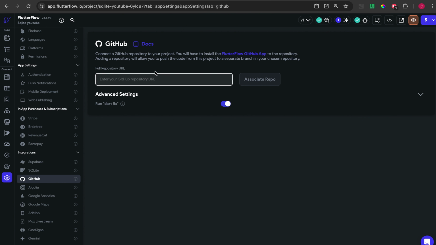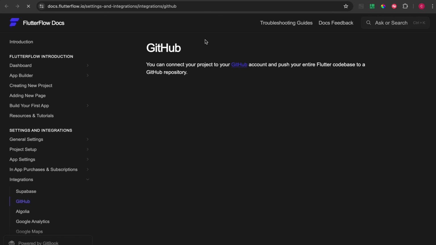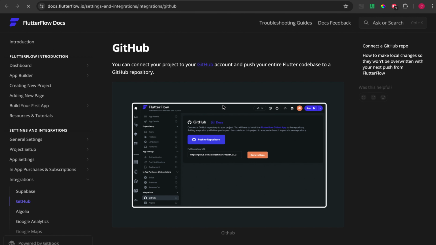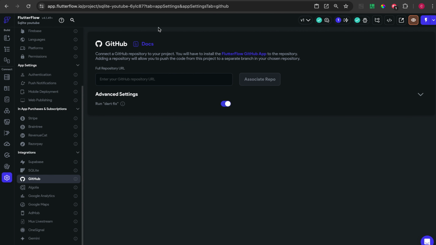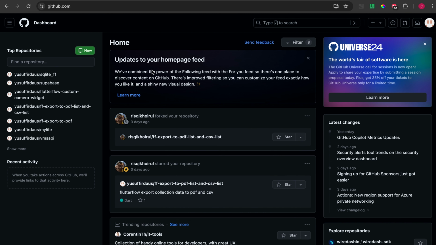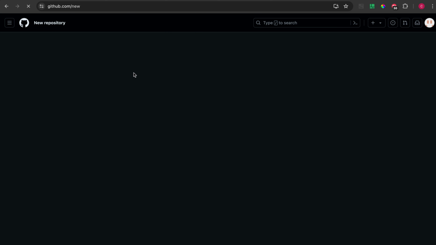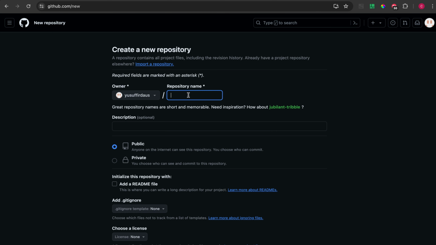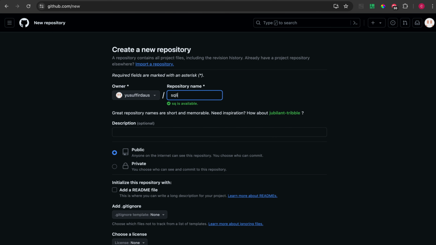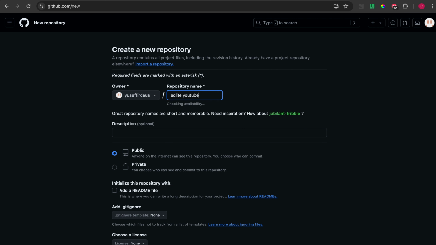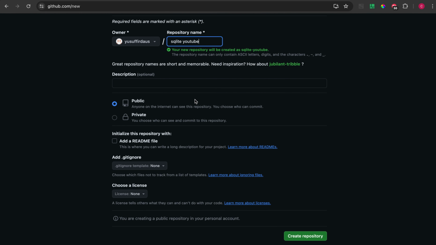For this one, you can read the documentation to add the permission to our GitHub repository. So just open your GitHub and create a new project. I will create this one as public, but you can also create it as private.